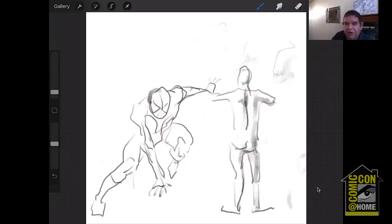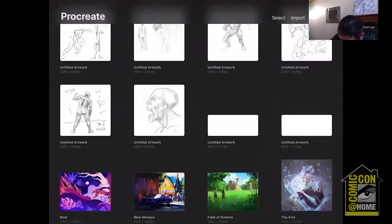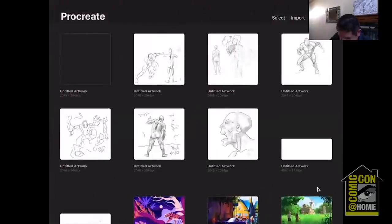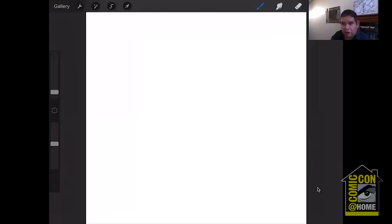All right, so I'll leave that one there. To me, it's still somewhat in a gesture mode style, and we'll do a new one. Here I'll start with one that will start with the gesture, and then we'll add to it and make it a slightly more finished drawing.